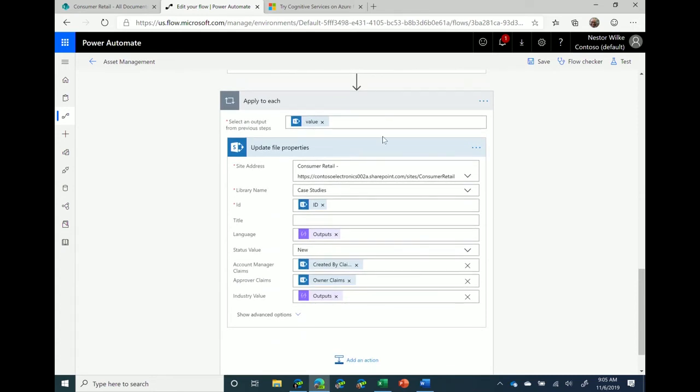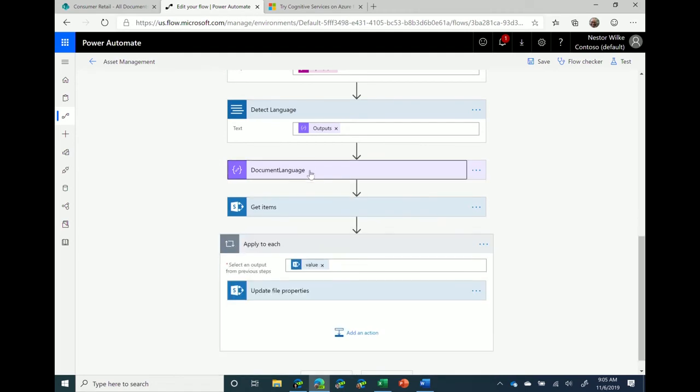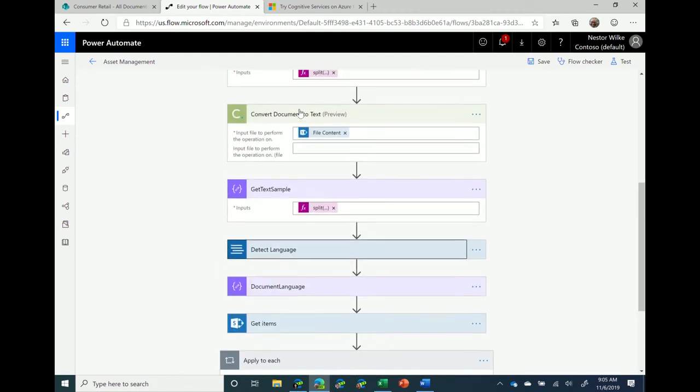So that's pretty much the flow. It's not big at all. It's pretty simple with some 10 to 12 steps, as long as you can go configure the Azure Text Analytics and then come back here. You don't need any models in Azure Text Analytics. It's pretty straightforward. You can just send the text, and it'll come back with the language. So that's how the demo worked initially in the start of my session.